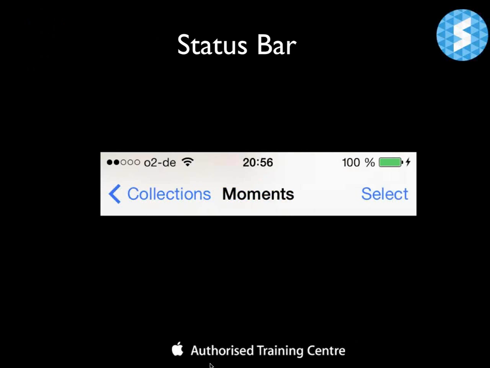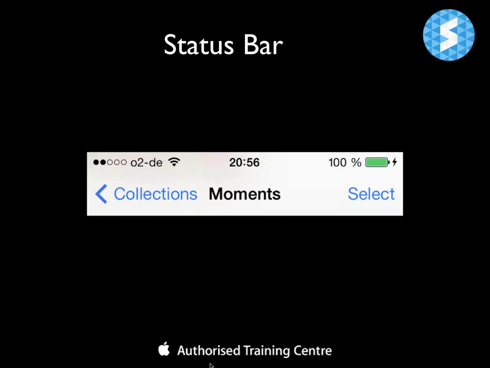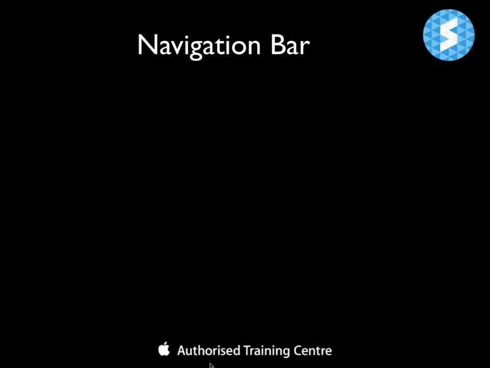Now you can control the background color to match the look of your app design, or you could use the default color themes, that's white or black. In a lot of default iOS 7 apps, the status bar is actually visually connected with the navigation bar without any separations. So that's all about the status bar.